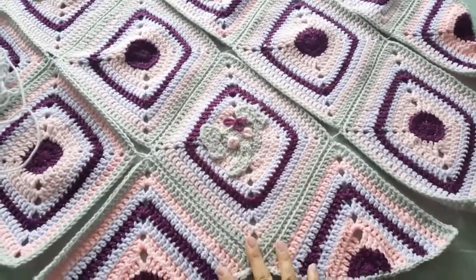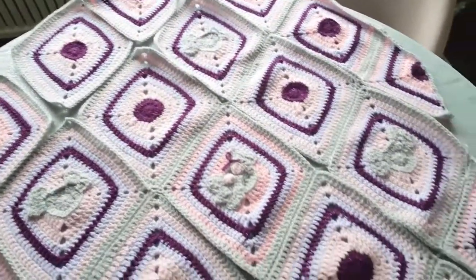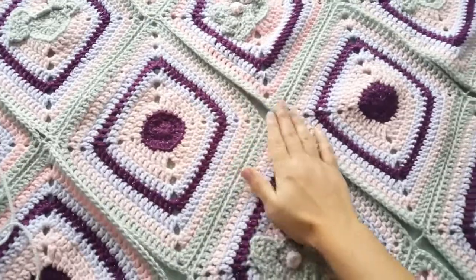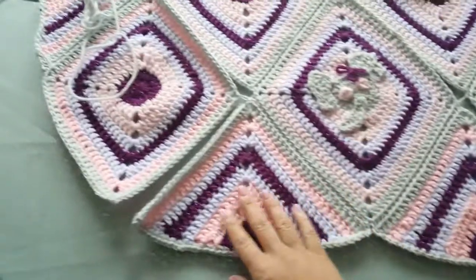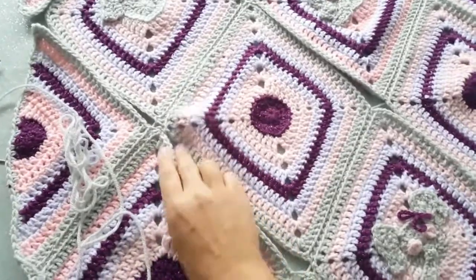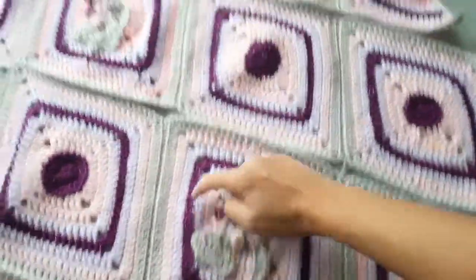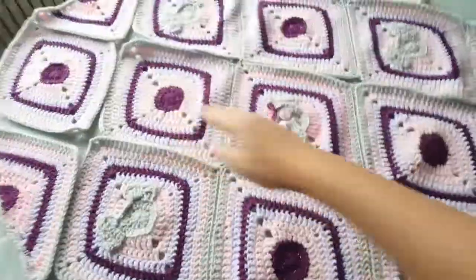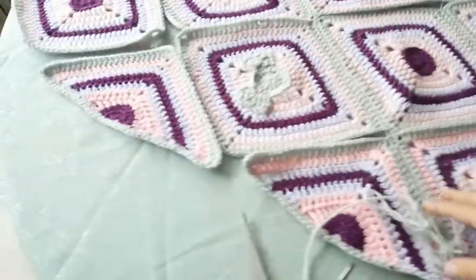Okay, so we've got all of our diamond shapes, our half diamond shapes, all done. And so here I've laid everything out and I've started sewing the diamonds together. So I've just done a simple whip stitch, and you can choose the technique that you prefer. But I'm just going to show you really quickly how I've been putting my diamond shapes together. So basically what I've done is I've started sewing up the diagonal of all of these diamonds, and then I'm going to go back down this way just to give it a nice solid connection. So I will show you what I'm doing here.